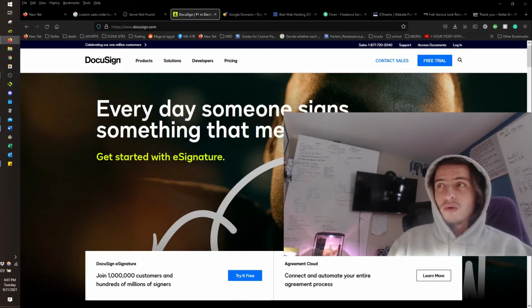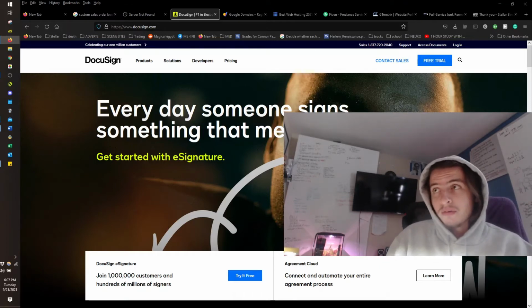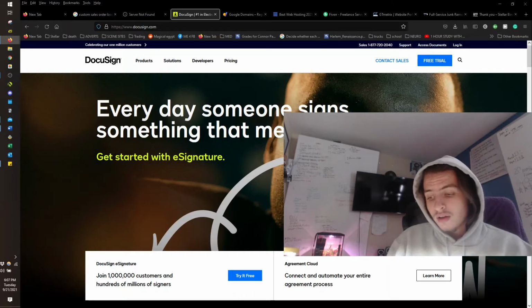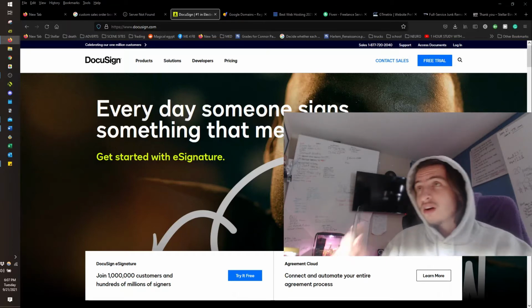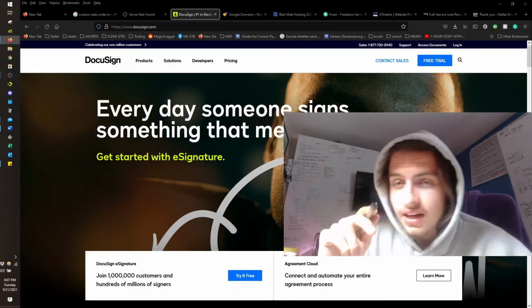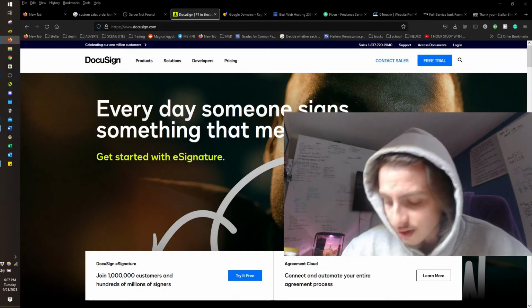So that's usually one way to get the customer's email, to have them on an email form. That's a good idea. I have not had an email form yet, but I'm looking to do those soon. But yeah, DocuSign. Make sure you guys use DocuSign to get your dumpster rental agreement contract signed.